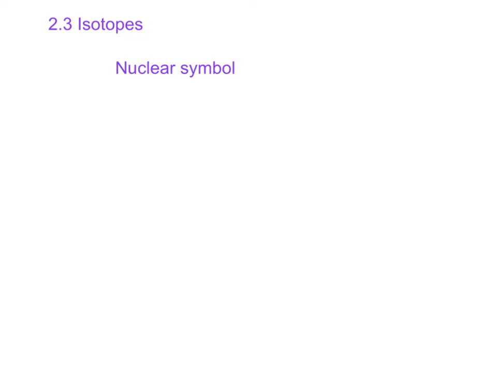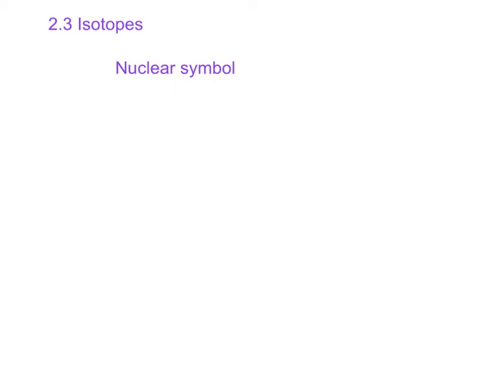Isotopes are written with a nuclear symbol because they vary in the amount of neutrons that they have. Therefore, their mass varies because protons and neutrons make up the mass. The protons are the identifier. They tell what element we have. So if I have 6 protons, I'm always going to have carbon. But I could have 7 neutrons or 6 neutrons or 8 neutrons. I can have varying amounts of neutrons, but the protons are my identifier.